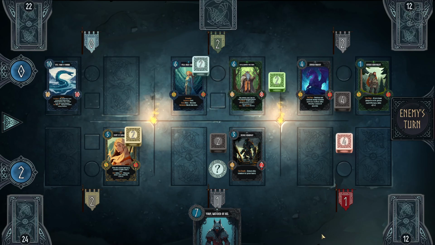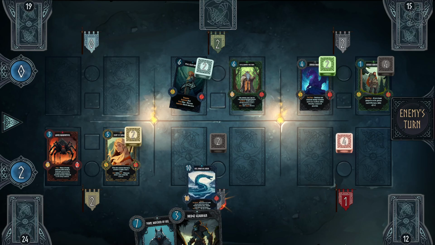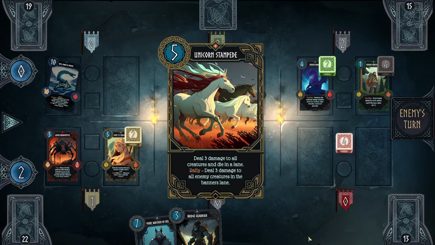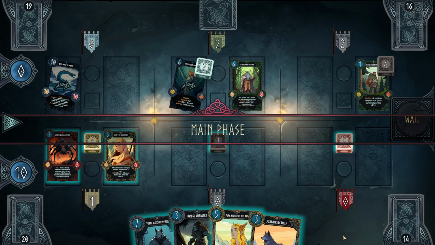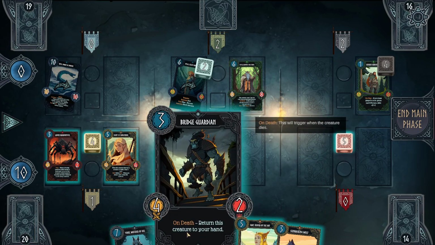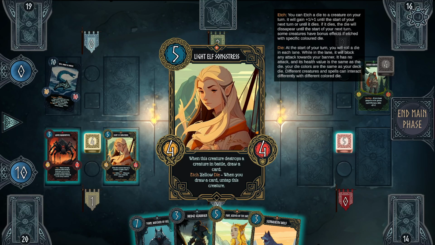I need to figure this out, man. They are always placing the dice. So I think that's what I should be doing. Oh no, I have just 1 point left. Breach Guardian, Yorm. What was what you're saying? When you draw a card, untap this creature.